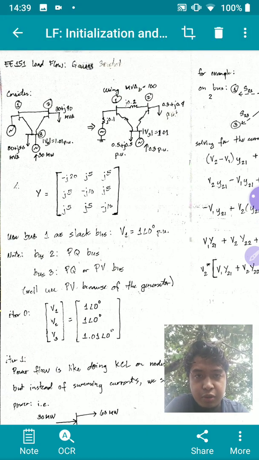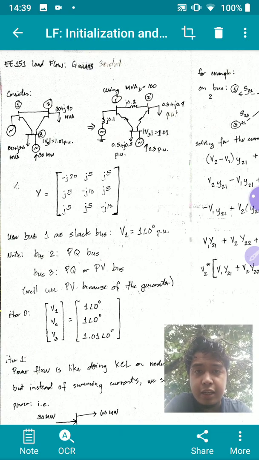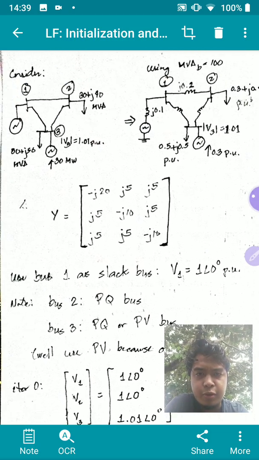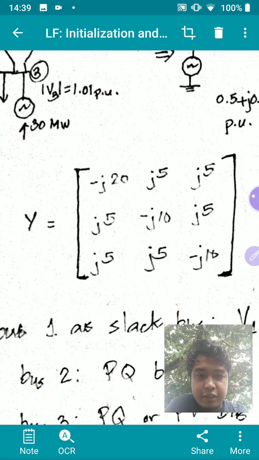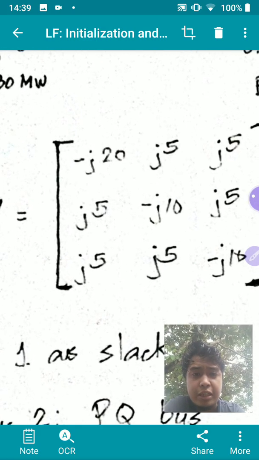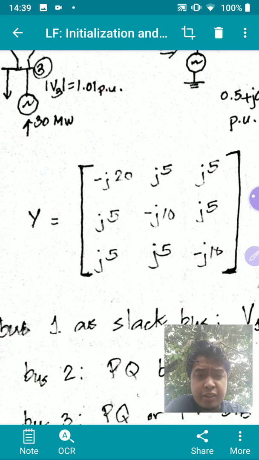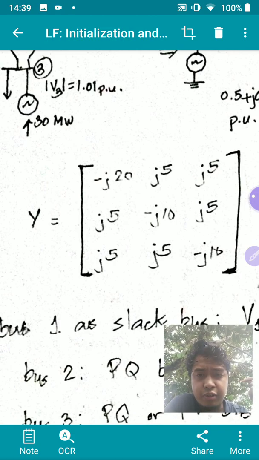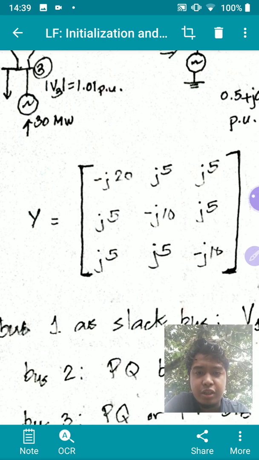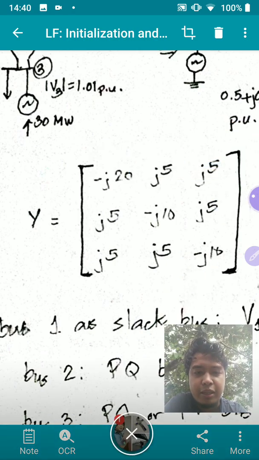I'll be uploading a new solution for Gauss-Seidel, kasi the solution that I've uploaded before, na-realize ko ay na-negate ko yung buong admittance matrix, this one. So I'll be uploading one kasi I'm not sure kung tama yung intermediate values doon. But if you were able to access that and natapos nyo na yon, the solution is still the same. So I guess ang magbabago lang sa kanya ay yung intermediate values kasi madi-displace yung mga sagot by 180 degrees.